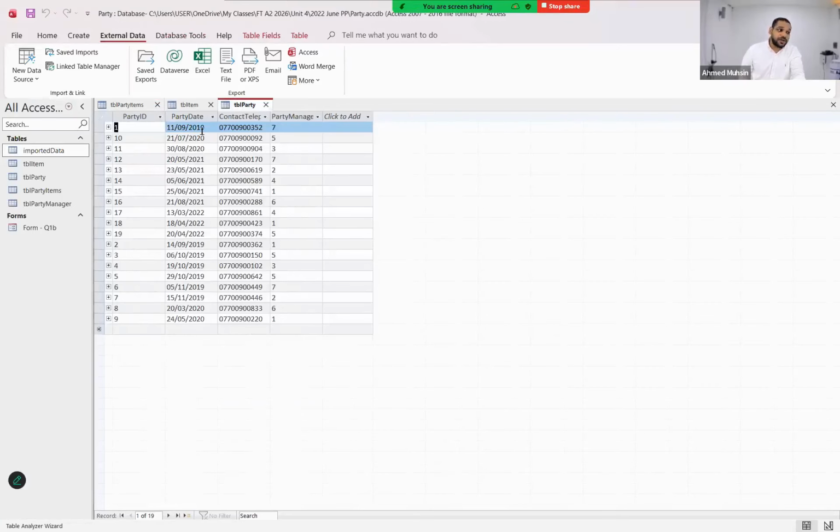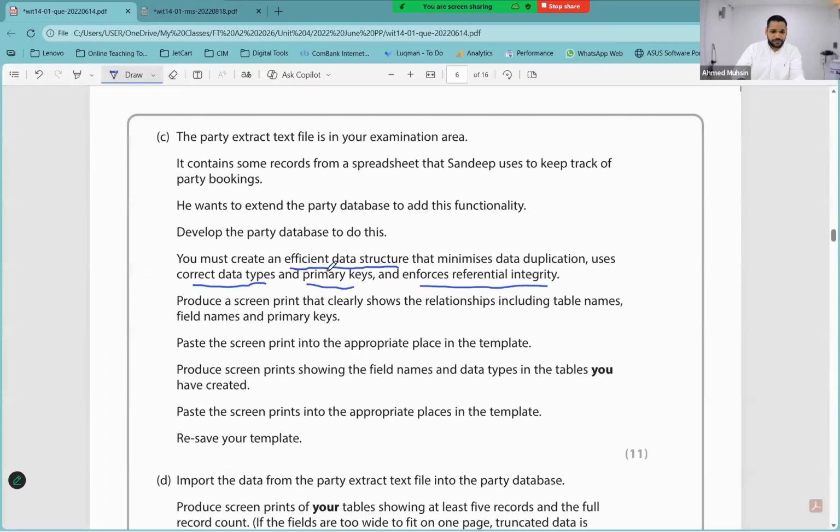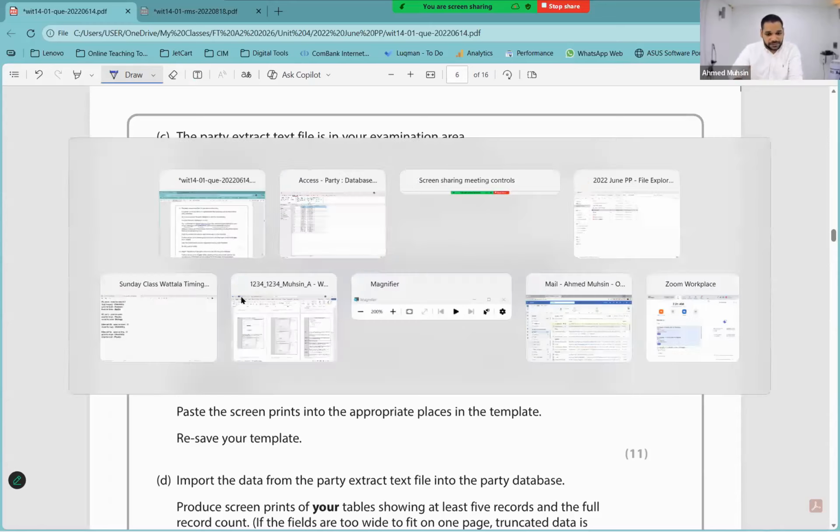Delete the relationships because you're going to change data types. She's telling us to go and delete the relationships because we want to do the first thing. What's the first thing? Efficient data structure, correct data types. Everybody okay with this? You can't change data types while they are in a relationship with another table. So go and delete your relationships first.